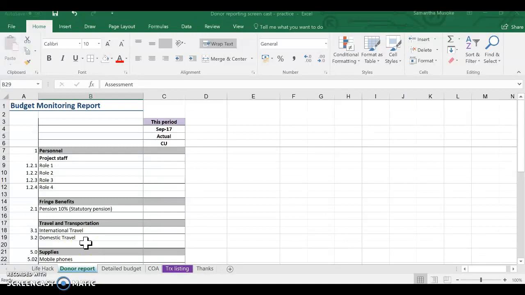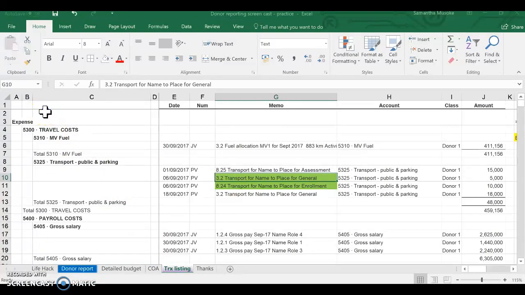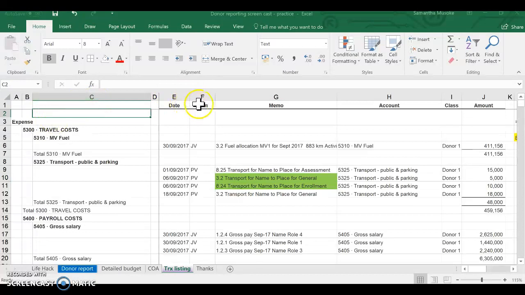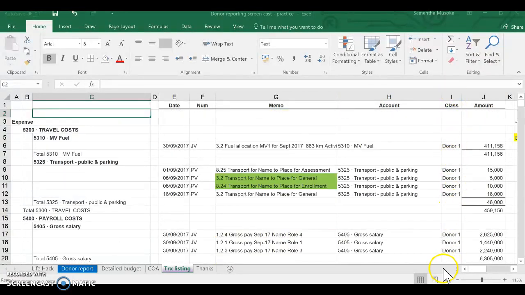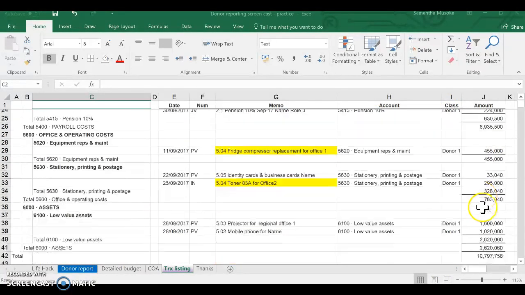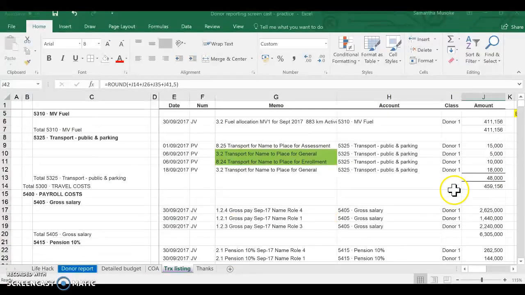So you need to filter out just for the one donor you want and list all the transactions for the period that you're reporting on. I've done one here. Here's a transaction list. You'll notice that Quickbooks often has an extra column between each of these. I've removed that. It's an option that you can remove. And I've also added in the account here, which is something you can add in if you want it. That's useful. And you can see that here I've used the classes to track the donors, and I've filtered this so it's only for donor 1. So all these transactions are for donor 1. You can see the total for this period is 10.7 million.